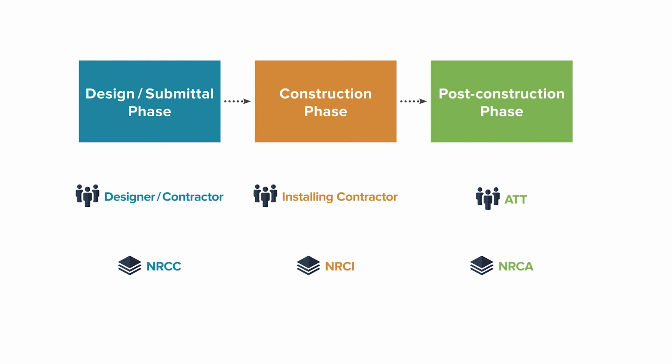The NRCAs must be completed by the ATT prior to final inspection and before the certificate of occupancy can be approved. Any problems identified during acceptance testing must be fixed and retested prior to final inspection. The certificate of acceptance must be posted or made available for inspection, and a copy must be provided to the building owner at occupancy. Now that we've covered the required certificates, we're going to take a look at the specific lighting controls forms that are needed for this process. We'll also be discussing the methods that ATTs can use to submit these forms.